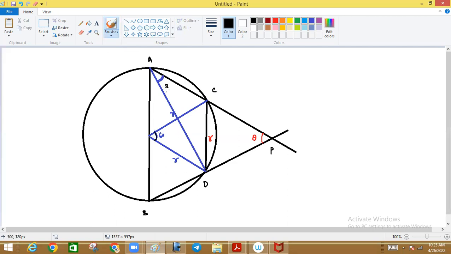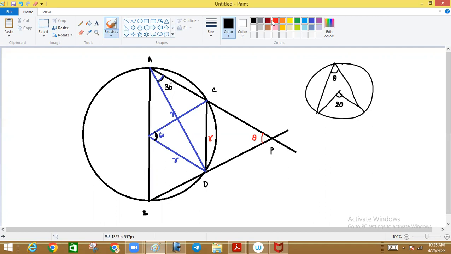Remaining part is how much? 30. The same rule. Angle at the center is what? Twice the angle subtended at the remaining part of a circle. If it is theta, what is it? It is 2 theta. Even if it is here also, if it is theta, this will be 2 theta. Now 2 theta is 60 means this one is 30 degrees.